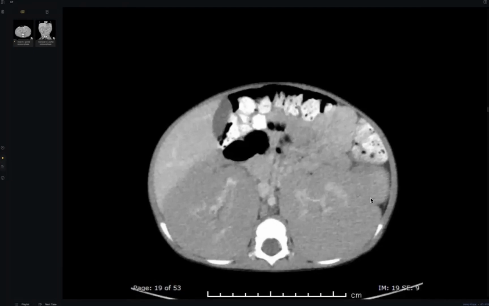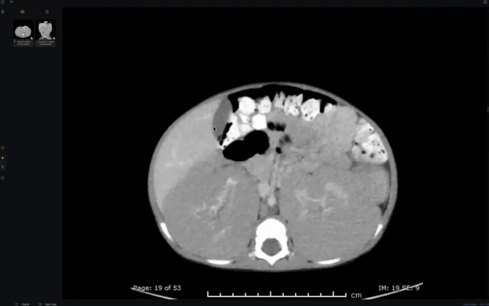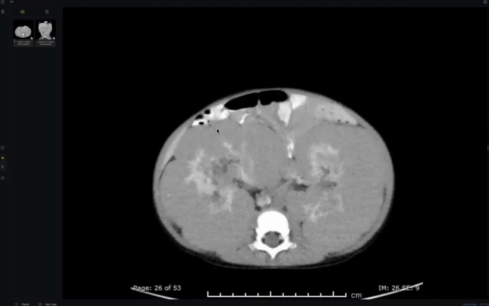Okay, so these are leukemic infiltrates in the bilateral kidneys. Do you remember the age of the patient? I think, 2 years. Okay. Give me some different differentials. This is not lymphoma. Other differentials in this case would be bilateral renal nephroblastomatosis. Excellent.